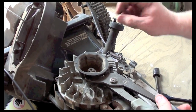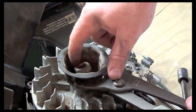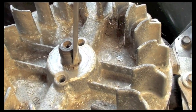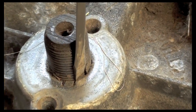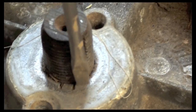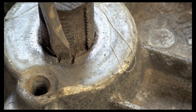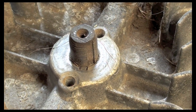Okay, and now once this nut comes loose, we could take it all the way off and get down to the bare bones of this motor to where this keyway is going to be. Here's our keyway hole on our shaft. Here's our keyway hole on our flywheel. As you can tell, when they hit something with this mower, they sheared that keyway, and the flywheel is actually moved over from where it should be. So it should be right here to keep it in time, but it's over here. So what I have to do is get this flywheel off. Once I get the flywheel off, then I'll be able to put a new keyway in there, and that'll get this motor back in time.